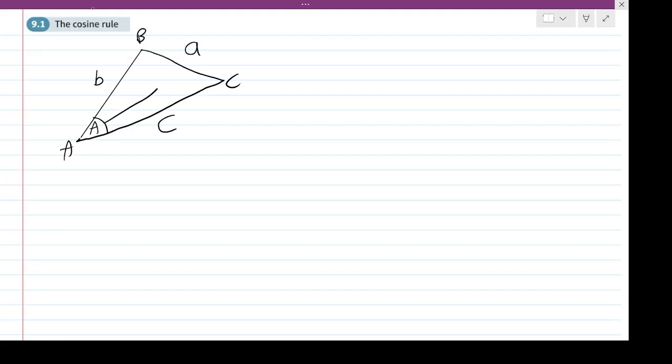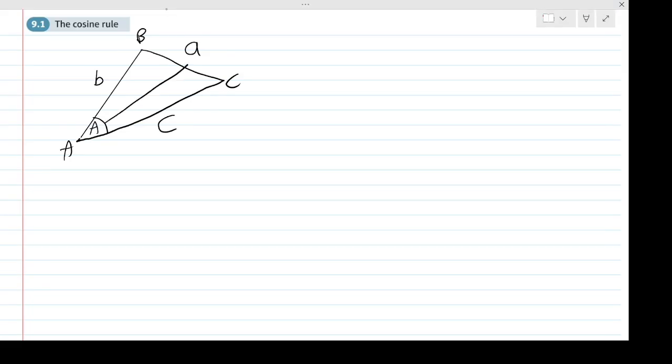Now the other side is going to be opposite the angle we know. So in general, we have an angle and two sides. However, the missing side is the side opposite the angle. Okay, as you can see here, the angle facing the side. Now we can find that other side A by saying A squared is B squared plus C squared minus 2BC cosine of A. Right, and that is the cosine rule.